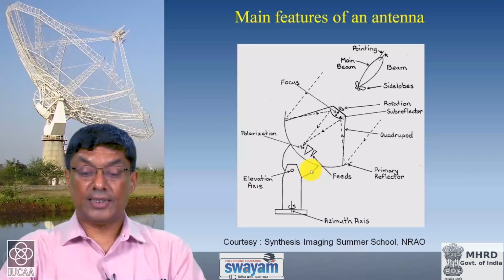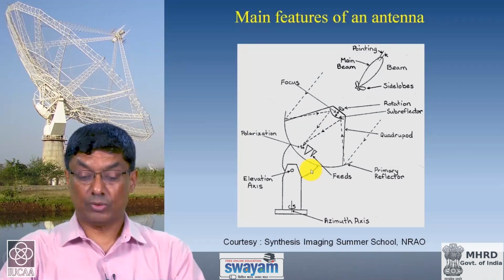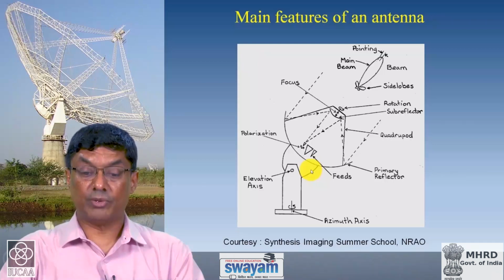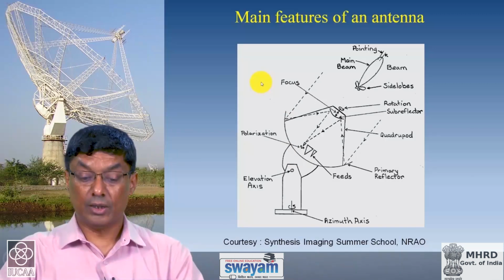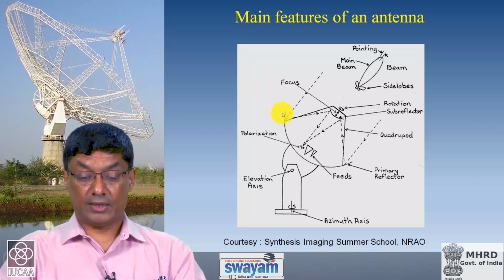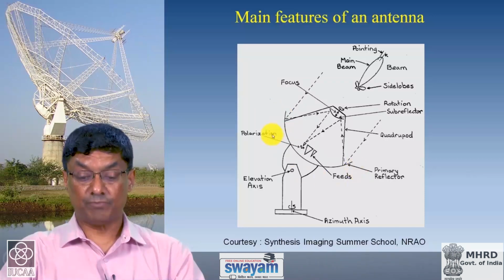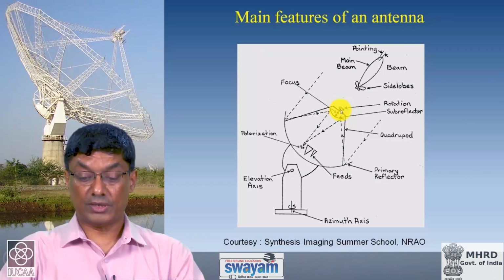So, when characterizing an antenna, there are a few basic features or parameters which one needs to understand and therefore control in order to get an antenna with optimal performance. And this is illustrated in this figure here, where you can see that the basic thing is of course the primary reflector with either a subreflector which brings the signal to a focus down below here, or you can have a primary feed where you pick up the signal right at the primary focus, and again we will see examples of that in a minute.